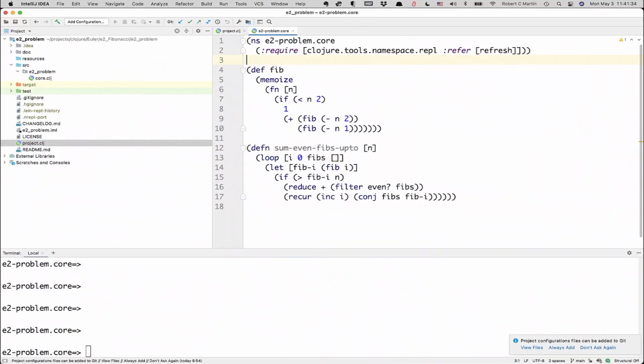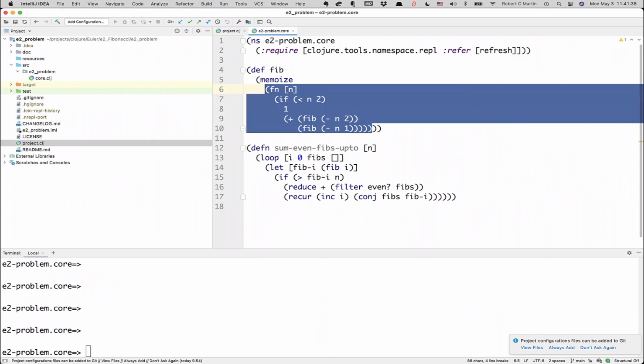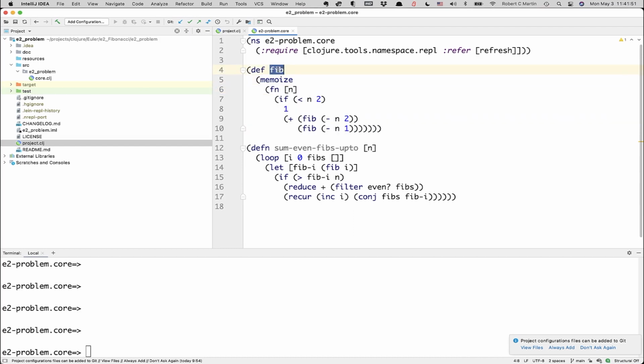So here's the memoized version of fib, and if you look closely, you'll see that that little bit right there is the original Fibonacci algorithm, right? Except that it's now cast as an anonymous function that is fed into memoize and then given the name fib. So that recursion actually recurs back to the memoized function.